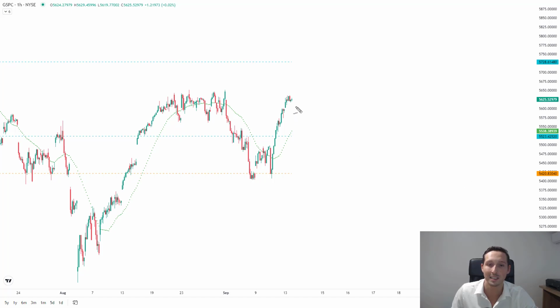What I would like to see is this. Any kind of pullback, and very much like in yesterday's weekly Forex forecast video, if we get a neutral reaction from the FOMC on Wednesday, so that would be maybe they cut 25 basis points and not too much happens, I would be looking for this to pull back, breach the 5523.42, and this would be the opportunity I'd be looking for a 1 or 2 day reversal to the upside in the S&P 500 next week.